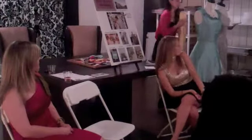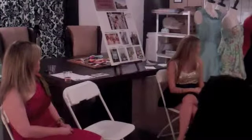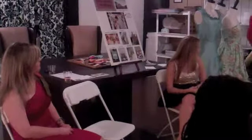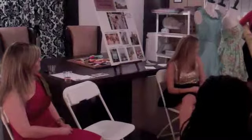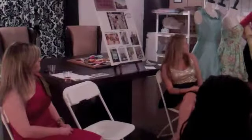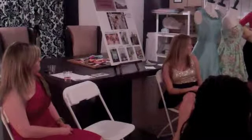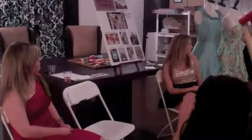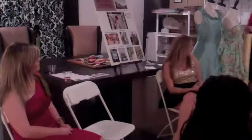Yeah. We pulled this dress thinking that would be a good example if you wanted to incorporate a little pattern for an outdoor wedding. And then we pulled the yellow. There's also a pink back there, but you can see these would really complement each other if they were to wear it together in this setting. This is definitely a little more poppy, but I think it can go with a lot of patterns too. This fabric does, but we pulled the yellow. There's also a pink that we have. Honestly, we can get it in any color, but it's what we had here today that we wanted to pull.